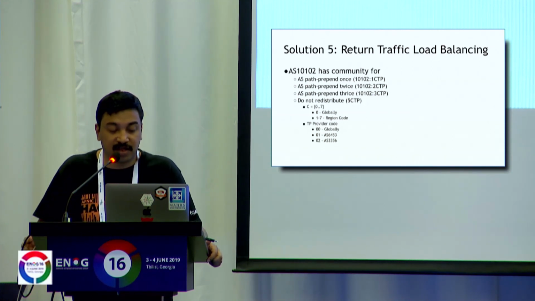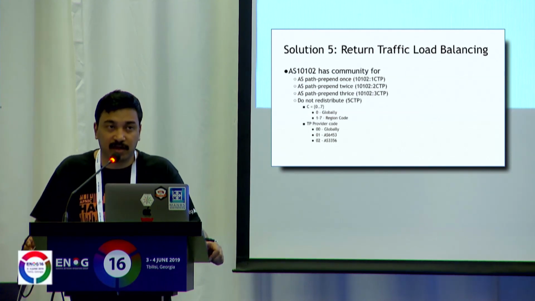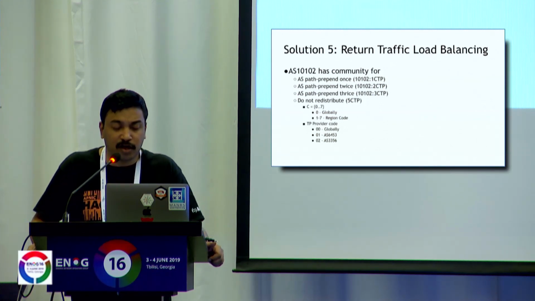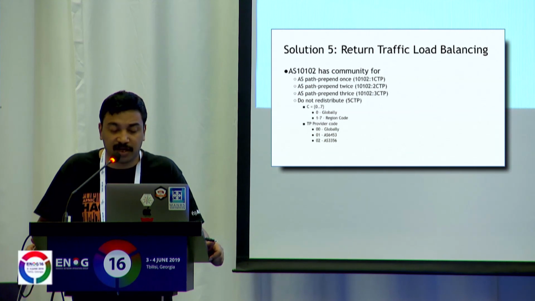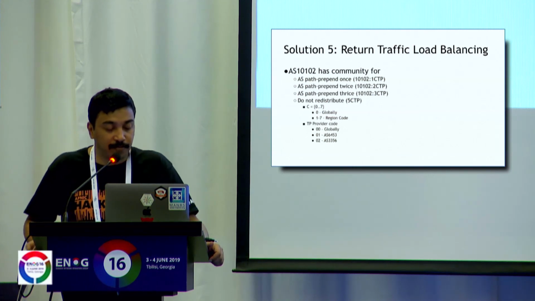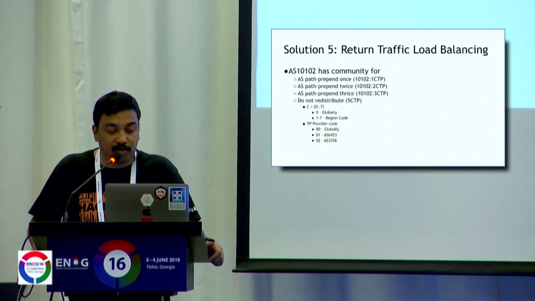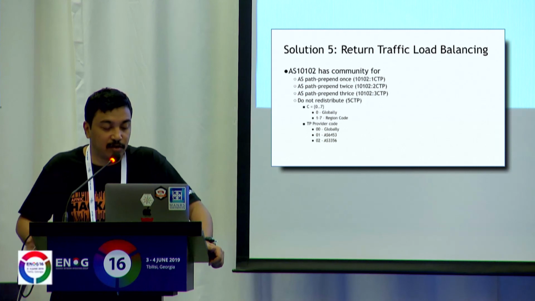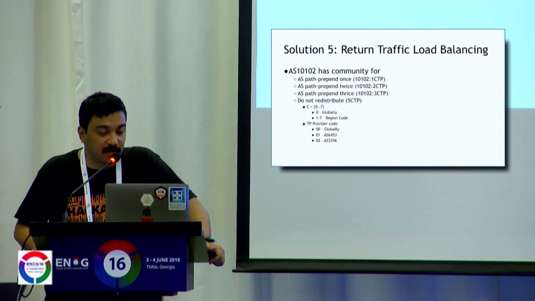So what does the C stand for here? C stands for some value between 0 to 7. 0 is global and 1 to 7 is the region code. You remember in the initial slides where I showed how to add continental information, like 1 for Asia, 2 for EU, 3 for North America, 4 for South America, and so it goes on. And TP stands for transit provider code. So if we are using 00 in the last two digits, that is global, for 01 we can define AS6453, for 02 we can use 3356, and so on. We can add definitely up to 99.